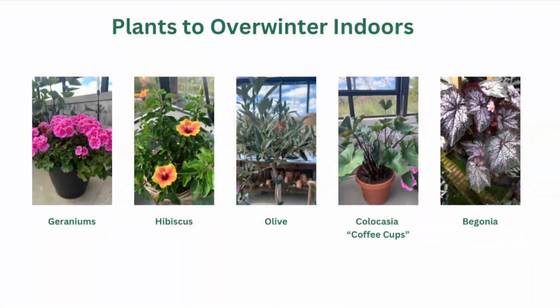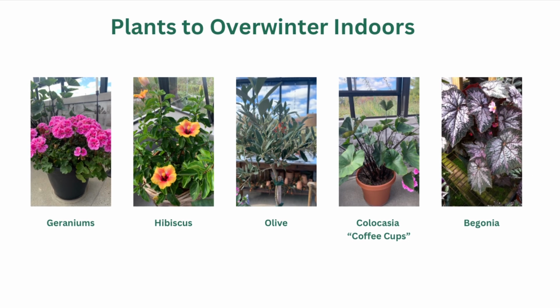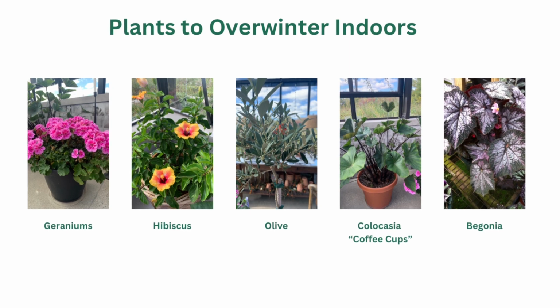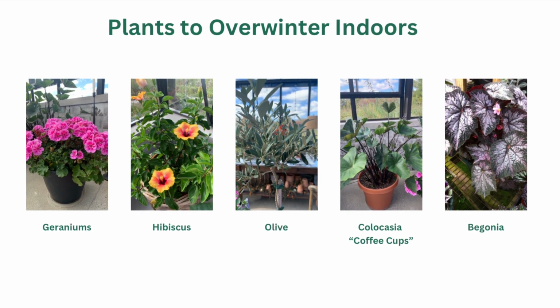I thought I would mention a few plants that I like to overwinter indoors. I would love to hear from you guys. What do you overwinter indoors? Pop it in the comments section.